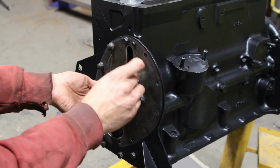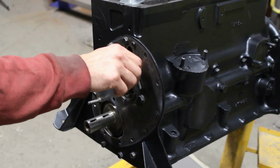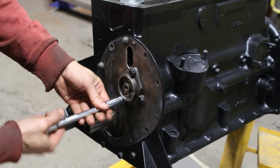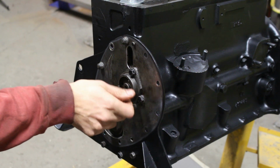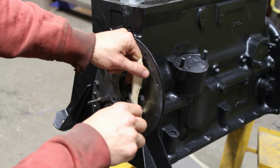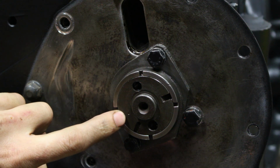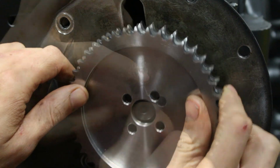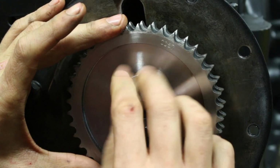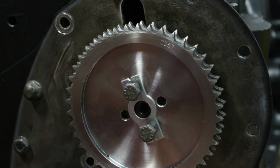First I had to oil and install the front cam bearing. It has a cut on one side, which is for this bolt, which holds the plate in place. The camshaft was a little bit too far in, so I had to pull it out. This dot, this is the mark for the timing. I'm surprised the sprocket doesn't have any marks on it. I'm gonna tighten it now temporarily, but I'm gonna have to take it out later to put the chain. I wanna install it temporarily here so I can check the alignment with the crank timing gear.